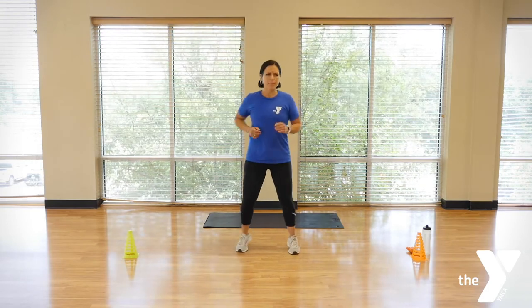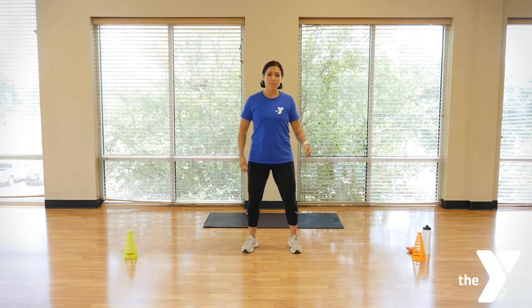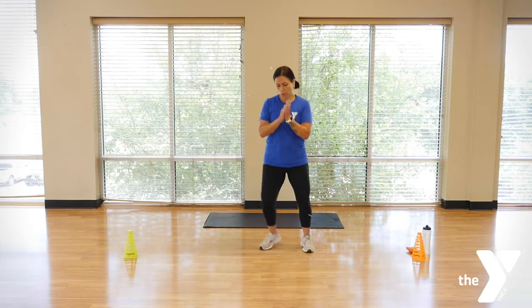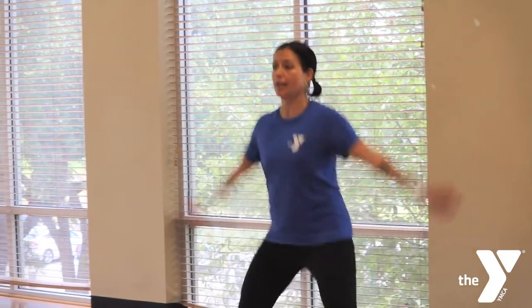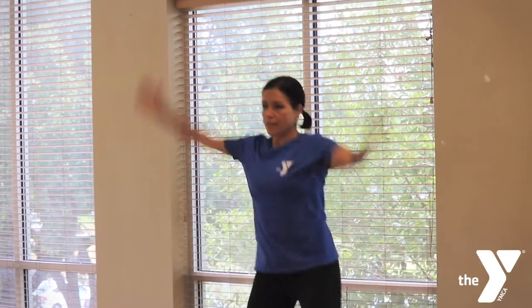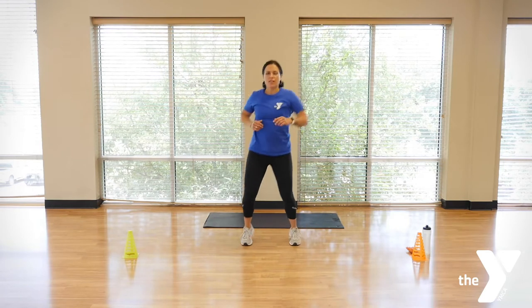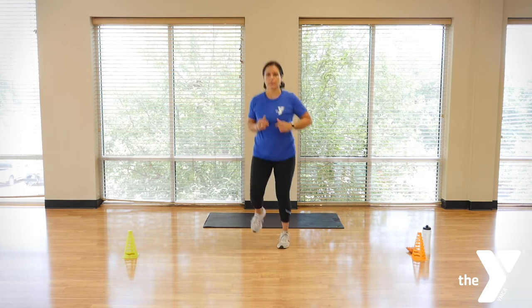I'm just gonna warm it up. All right, a little side to side step with a clap. Here we go, side step, clap. 3, 4, 5, 6, 7, clap overhead. 8, 7, 6, 5, 4, 3, 2, back to the march. If you can make a little jog, you can. Listen to your body.